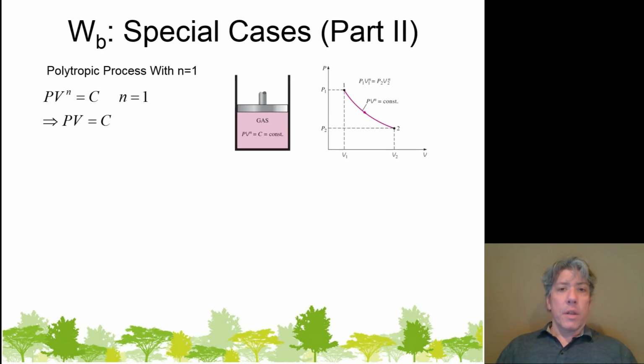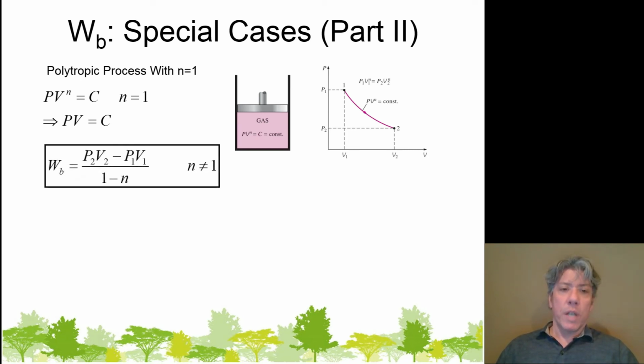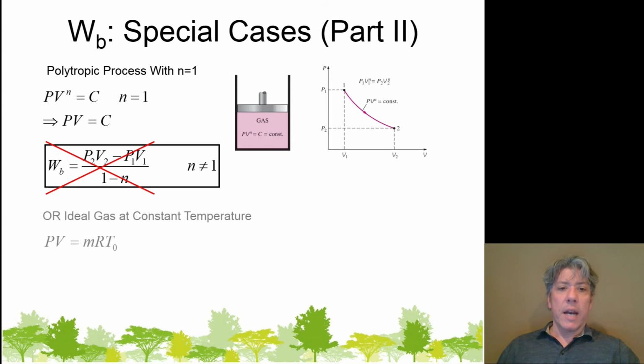There are still other cases, though, and the question when you're told not to do something is always, well, what happens if I do it, right? So what if n were equal to 1? Obviously, we cannot use the equation we had a moment ago. This will not work because, as I said before, if n is equal to 1, then 1 minus n is 0. The boundary work blows up. It looks like we get infinite work, and that doesn't make any sense. Let's go through the calculus again.